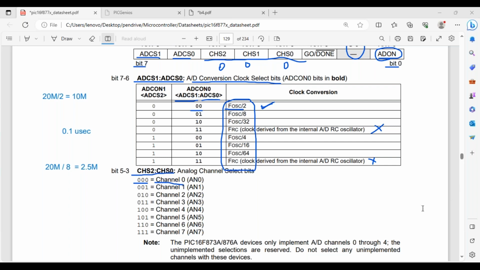Okay, so there's a doubt. As we don't have any sensor, we're giving voltage using a potentiometer. If we have a sensor, then from the input we get the voltage, right? Yes.